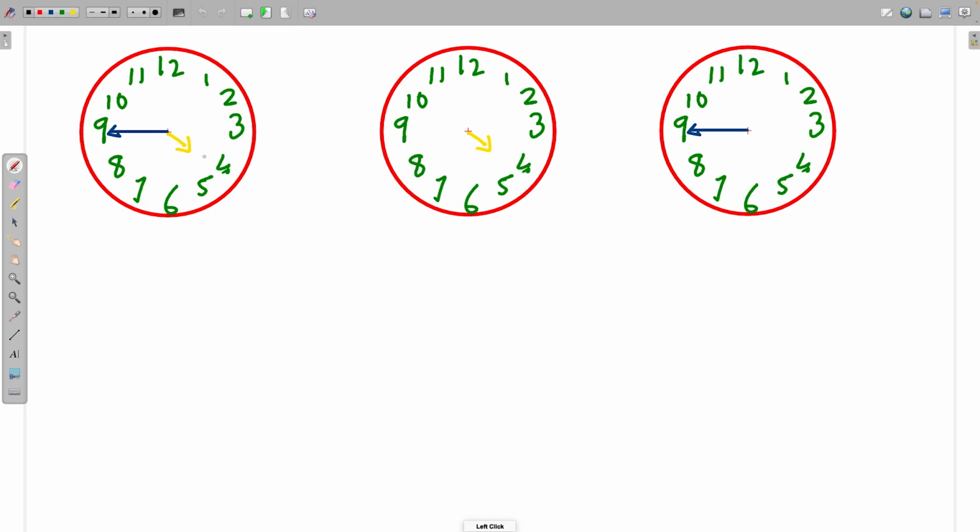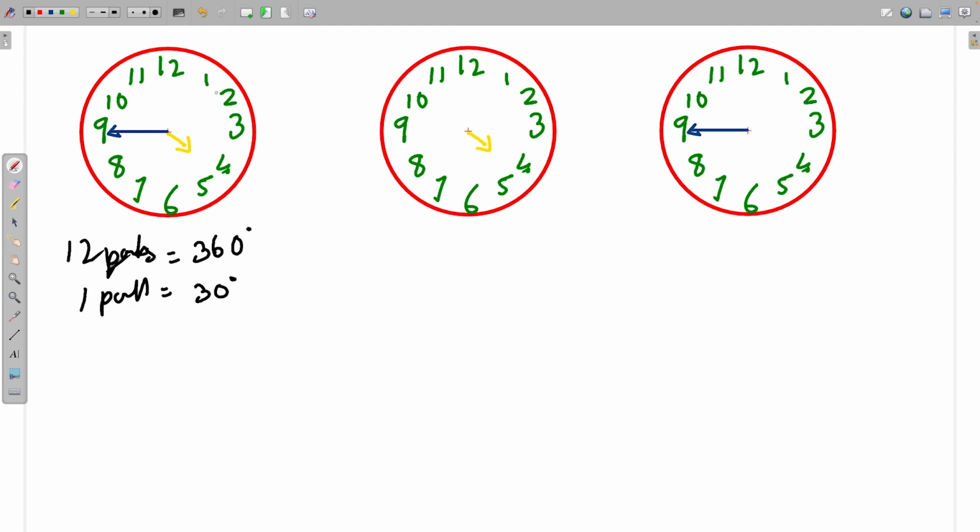Okay. So let's start with this, right? What we're doing is calculating the angle from 12 all the way to the hour hand and then the minute hand, as we did previously. But let's look at everything in a different way. We know that there are 12 parts to this. So the best way I can write it down is, let's say we have 12 parts, right? 12 parts is going to be 360 degrees. So one part is going to be 30 degrees.